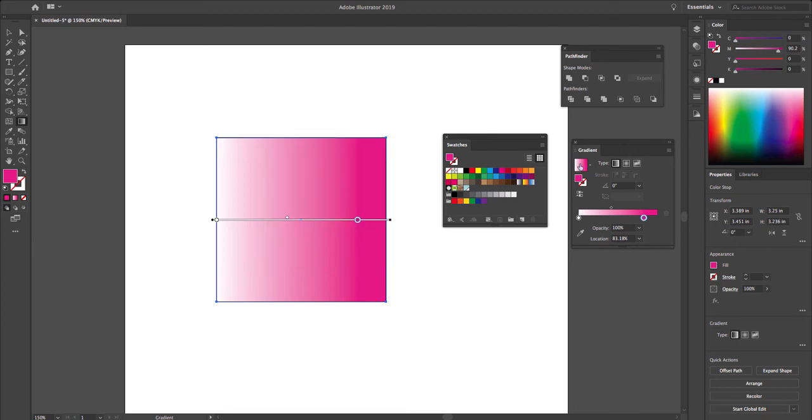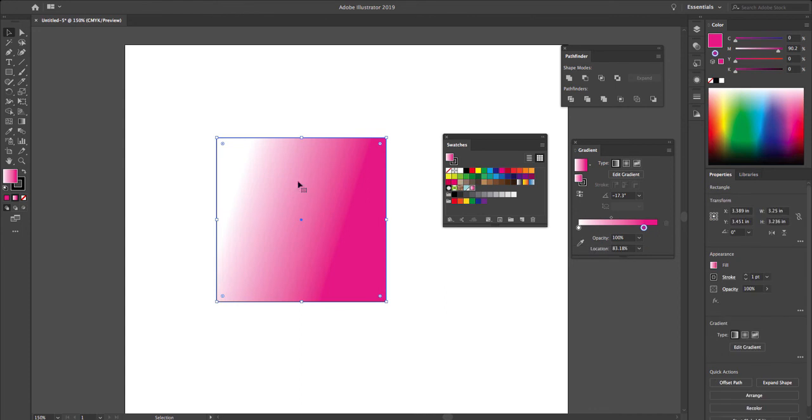Huh, that's weird. Oh, I still have that dumb thing selected. Sorry, you guys, my cursor is acting a little funny. There we go. Now I have the gradient swatch in my fill box. That can be stored and saved as a swatch in my swatch palette.